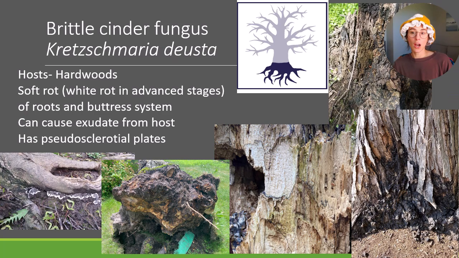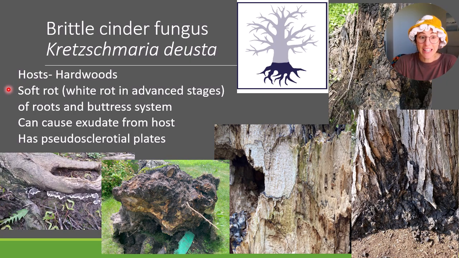Okay, now, if you've forgotten everything that I have said in this presentation, please remember this one. This one's the big bad one. This is the one that I want you to walk away with, if nothing else. So this is Kretzschmaria deusta, aka the brittle cinder fungus. Now this one has a crazy wide host range. I found it on pretty much everything. Depending on where you are, it might like certain hosts better. But again, maples, beech, hickories, catalpas, oaks. I feel like I'm missing a bunch, but my point is many hosts can get this.